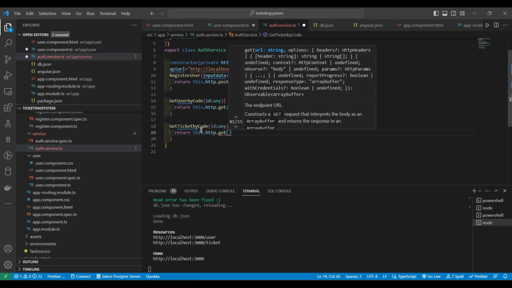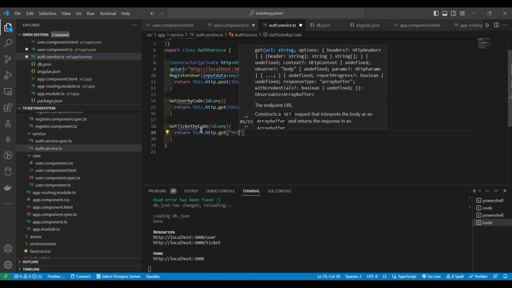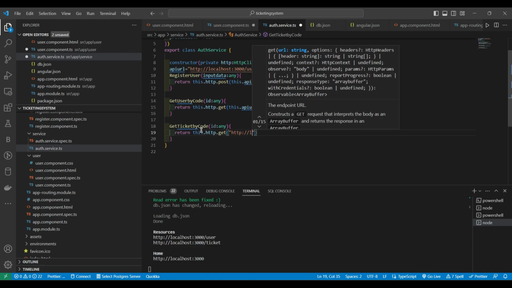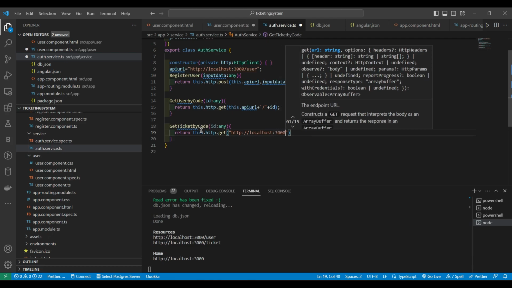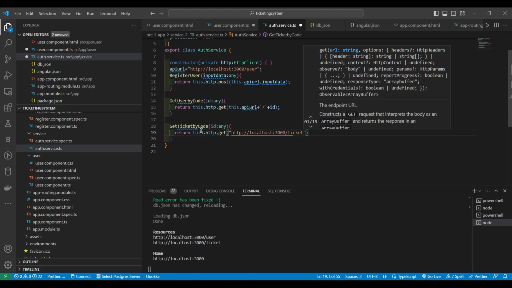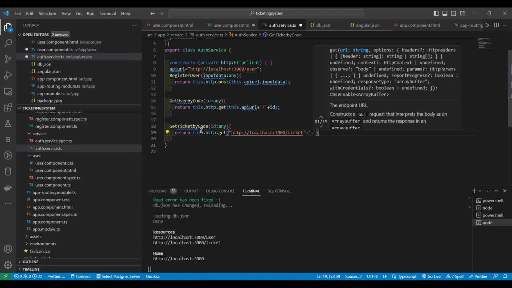So I have to mention the URL here: http://localhost:3000/ticket. Then plus slash, plus the id, right?